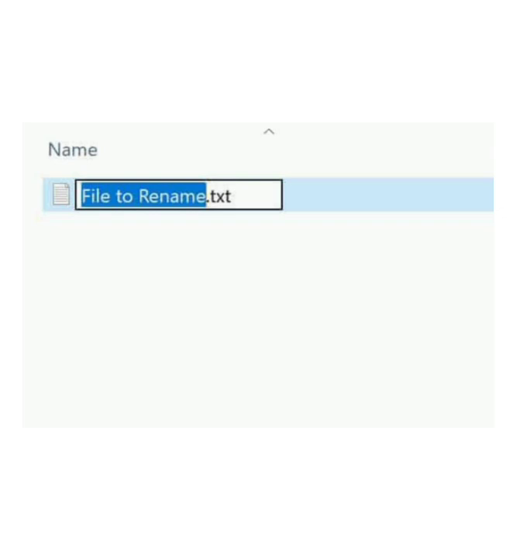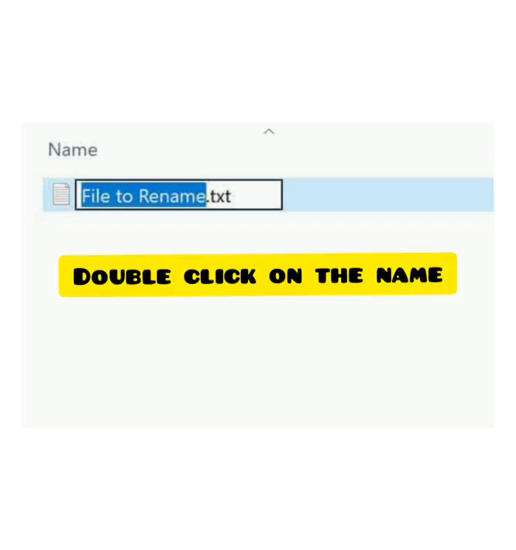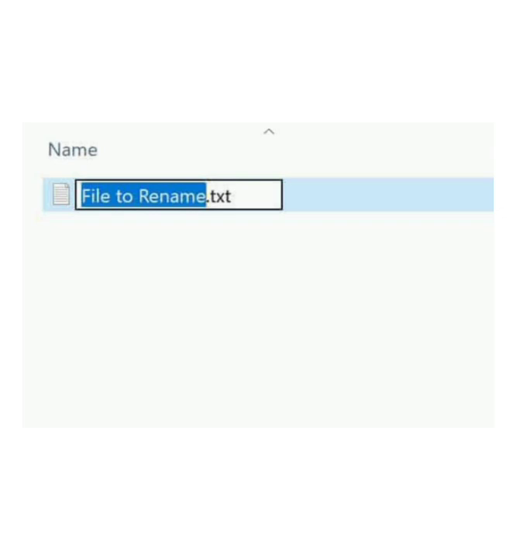Now there are other shortcut processes of renaming as well. The first shortcut process is to click once on any file or folder and wait for a few seconds. Click again on that file or folder with the help of the mouse. In this case, the text box will automatically appear around the file.